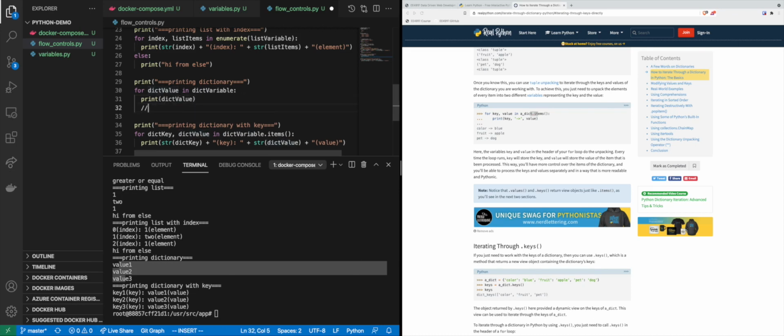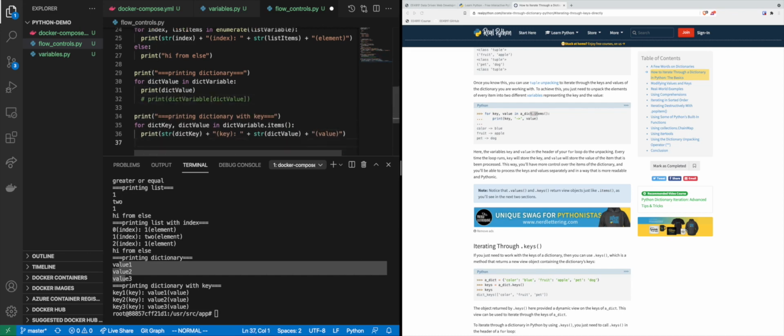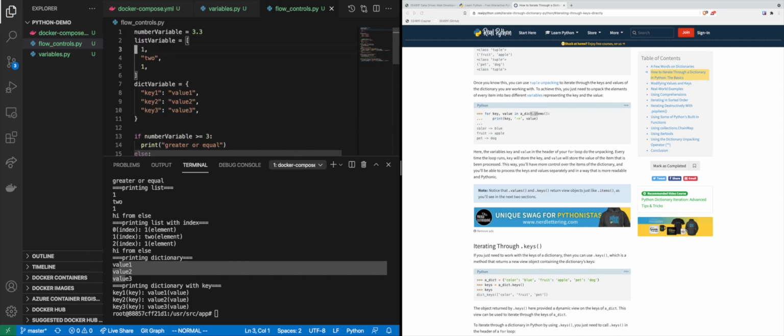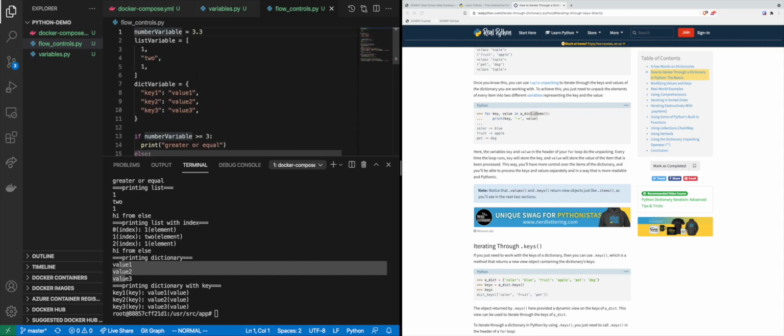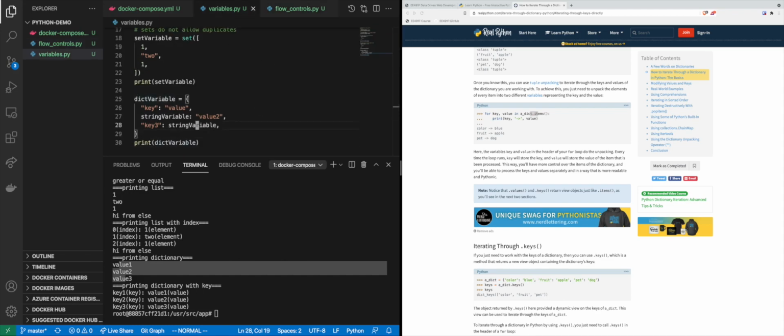So you could accomplish the same thing. I think one syntax is just nicer than the other. Oh yeah, so I should also go over accessing. I guess it should be over here.